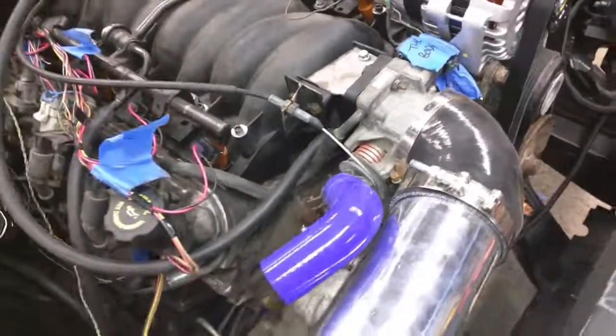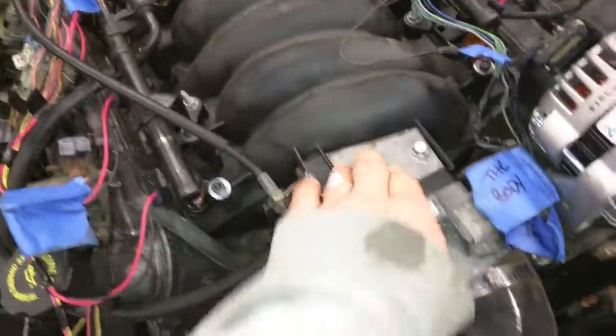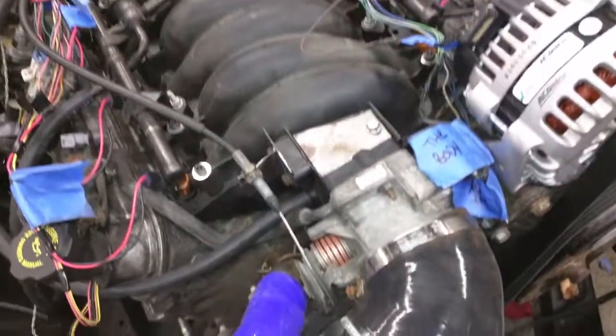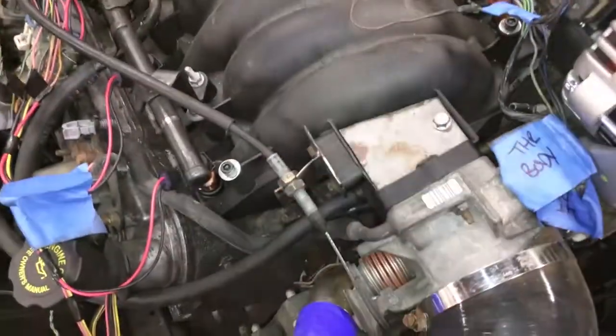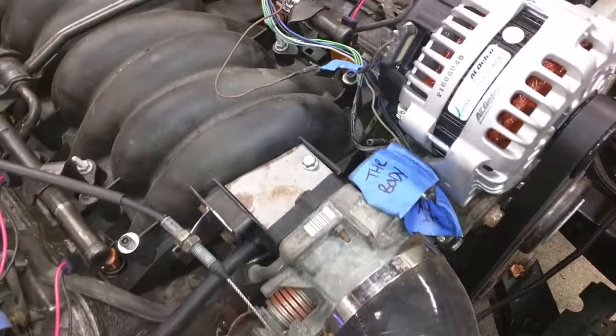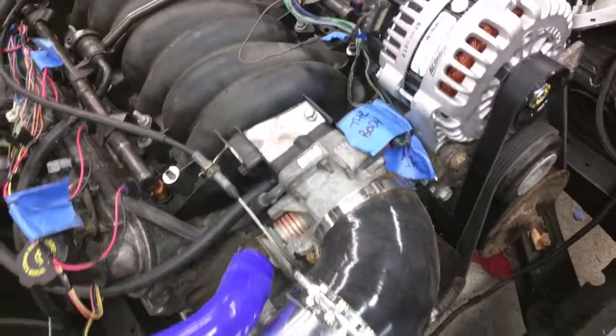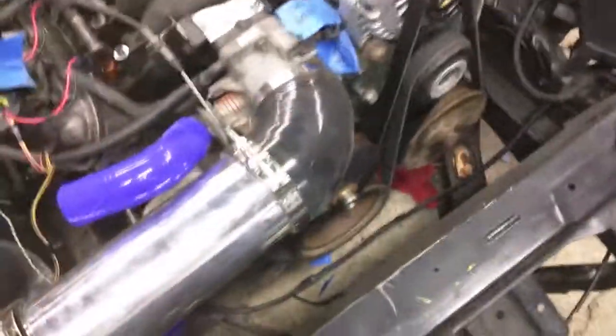This is the cover I made — I think it was 16-gauge steel or something like that, pretty thick — so it should help so I don't have that same problem as before. The steam lines — this one is still open and I've got to run that to the overflow for the radiator. I have a chase-phase can I'm going to use for that, and then I'll run the vent line for the radiator as well.